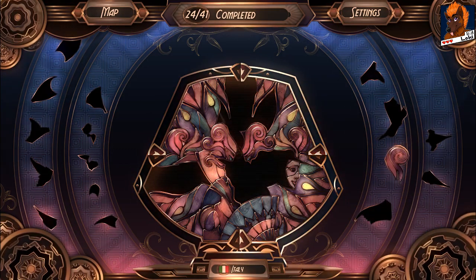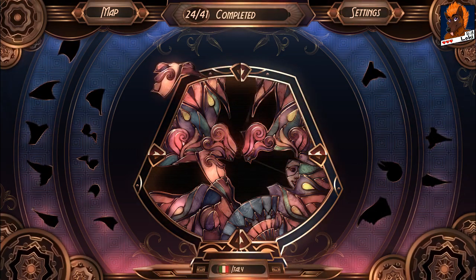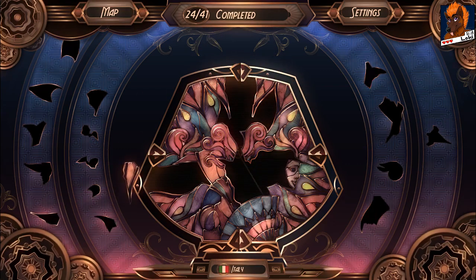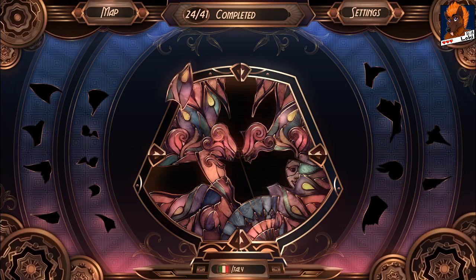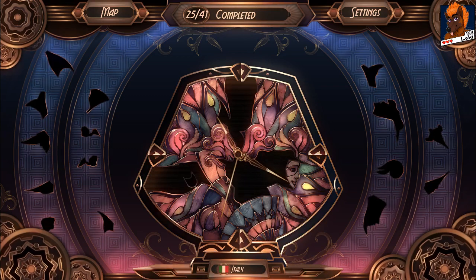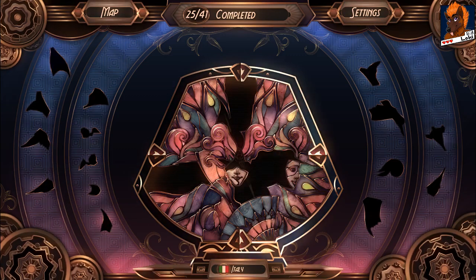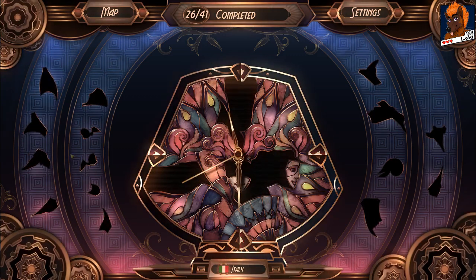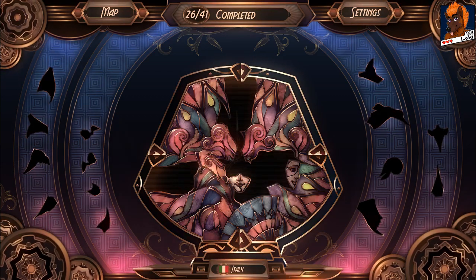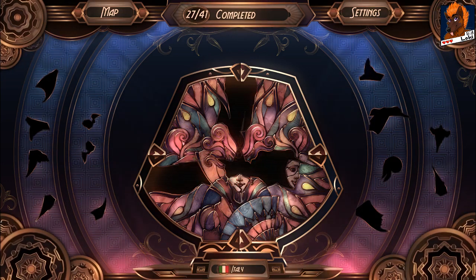I'm somewhat lost. Oh wait, there's another outer ring, isn't there? That's why I was completely lost. There's another complete outer ring. Wait. Is there? No. I'm very confused right now. There we go. That bit got very confused there.